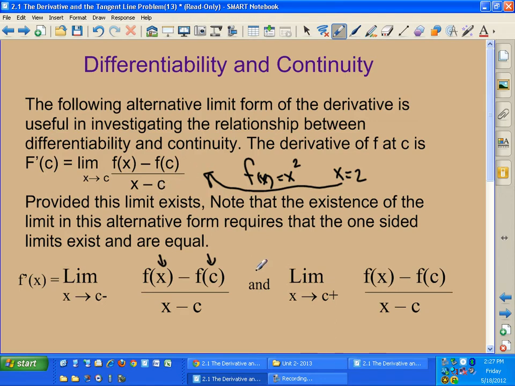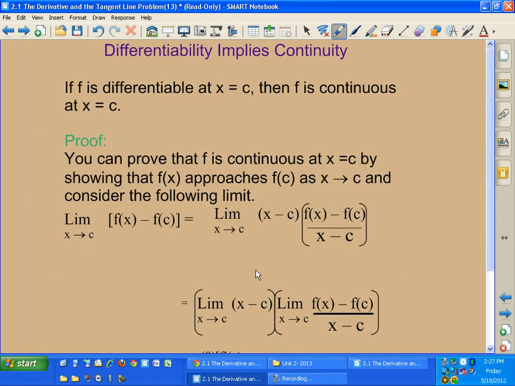And like I said, we can talk about these in class. Please come to class and ask questions. Make sure you get these down, though, so that you have them. And so this is a proof of it. It's in your book. You can go ahead and look at it.